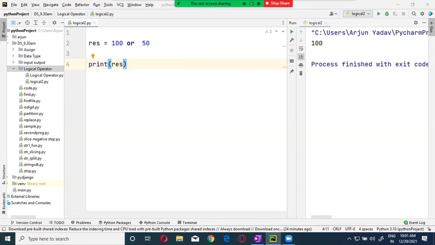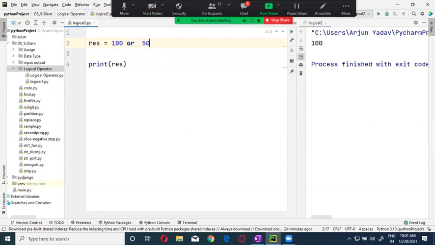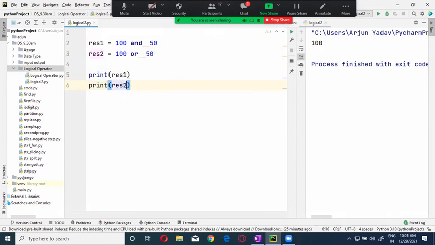When the non-zero values are there, you will see that. Okay. Now, this is 100. Okay, this is 50. They are non-zero values, right? When you are dealing with non-zero values, let me copy this and I will get result 1. I am going to give it. And this one I will use an AND. And the one below I will use an OR. See the difference, guys. First, I am going to display result 1. Second one, print result 2 over here.